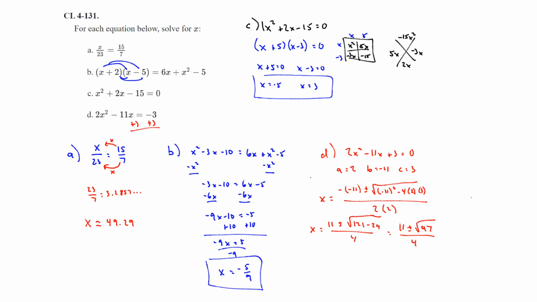If we want an approximation, we could plug this into the calculator, and we would plug in two things. 11 minus the square root of 97 over 4, and that would give us a value of 0.29. And then we'd also take 11 plus the square root of 97 over 4, and that would give us a value of 5.21. And those are the two answers to the quadratic. So now knowing that, because we do not have a perfect square underneath the square root, I would not have been able to factor it anyways, so I would have to use the quadratic formula on this one.